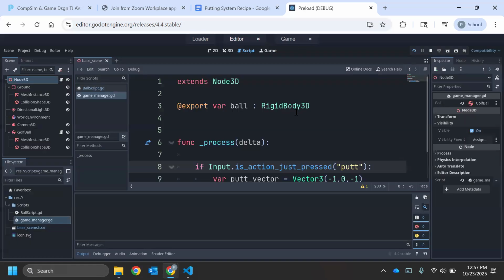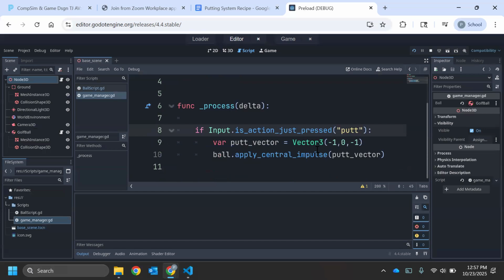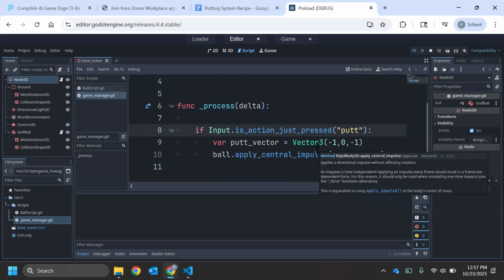The reason I have this as a variable over here, though, is because presumably I'm going to want to extract this information, extract what's forward or what's in front of me, pull that in, use that direction and scale that direction by some amount. And that's going to be the strength and the direction of this actual putt. So the putt is being initiated in the game manager. That's a critical thing that I'm thinking about. I'm initiating that putt in the game manager.